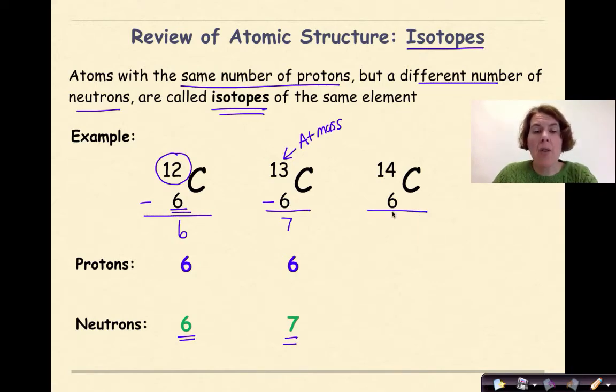Again, I'm going to have 6 protons, as I can see right here. My atomic mass is 14. So 14 minus 6 is 8. Therefore, I have 8 neutrons. I recognize these as isotopes, because they all have the exact same symbol, and they all have the exact same number of protons. Remember, the number of protons will determine the identity of the element. What is different here is the number of neutrons. So for the first it was 6, the second it was 7, and the last one it was 8.